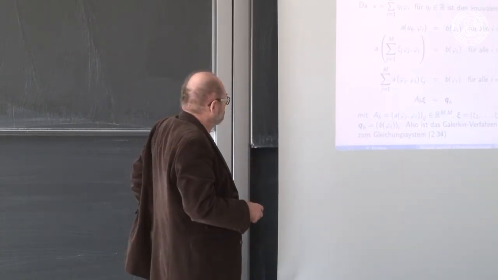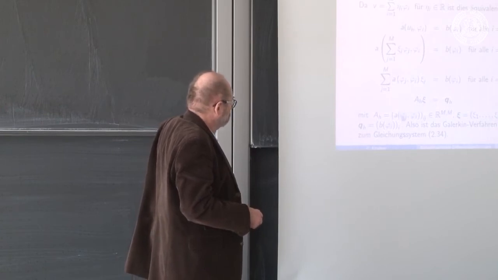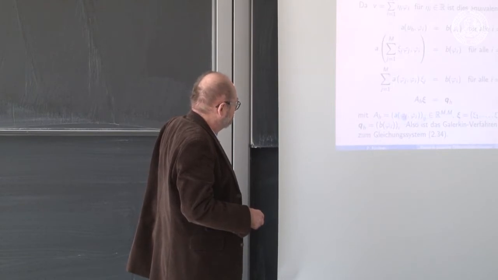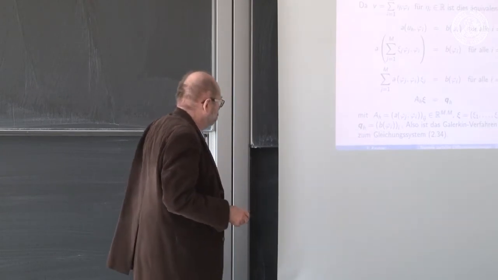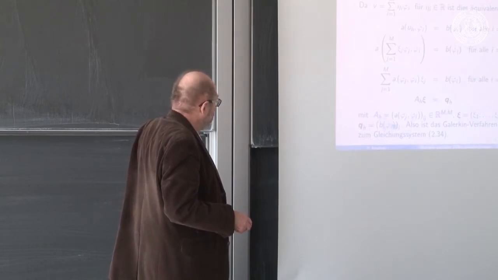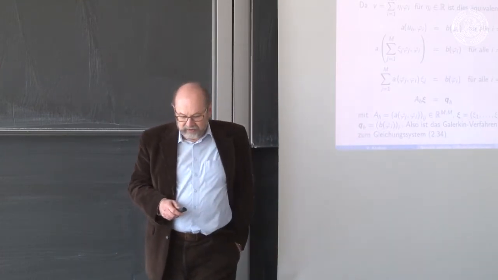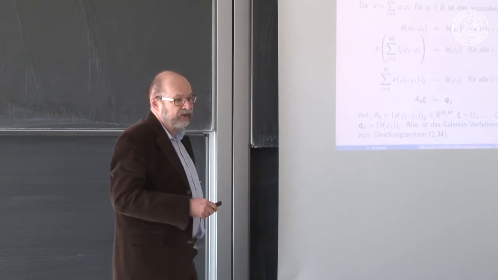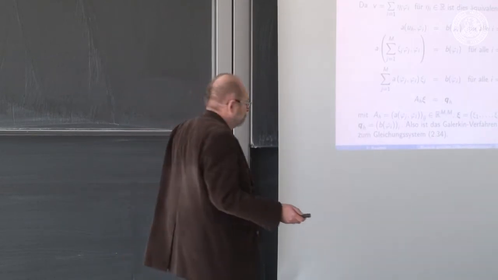is equivalent to this set of equations, where the system matrix, the so-called stiffness matrix, comes into existence by inserting the basis functions in the bilinear form. The ijth element is a(phi j, phi i), so just the other way around. And the right-hand side is just the evaluation of the right-hand side functional at the basis function phi i. So it's now clear what the basic things to do are. First is the assembly phase, that means to set up the set of equations, and the second is, of course, to solve the set of equations.